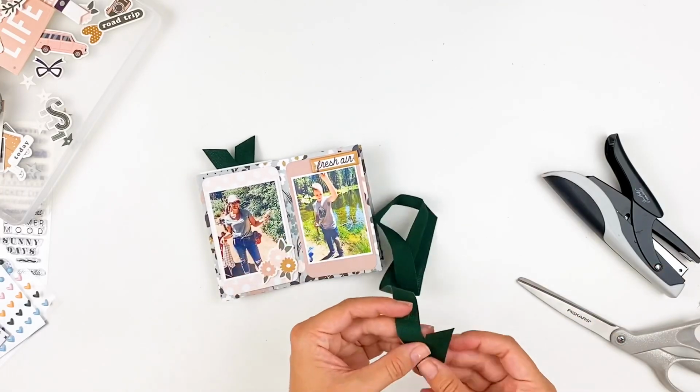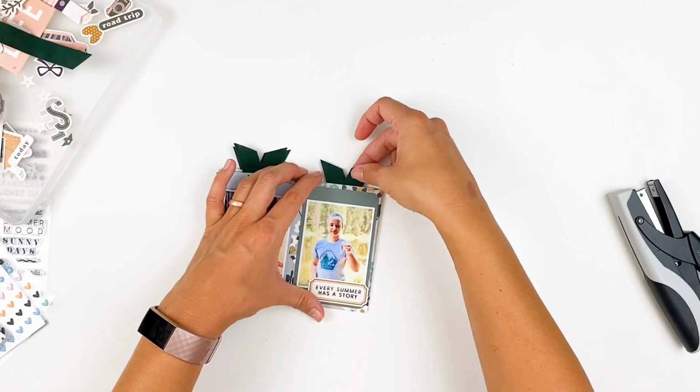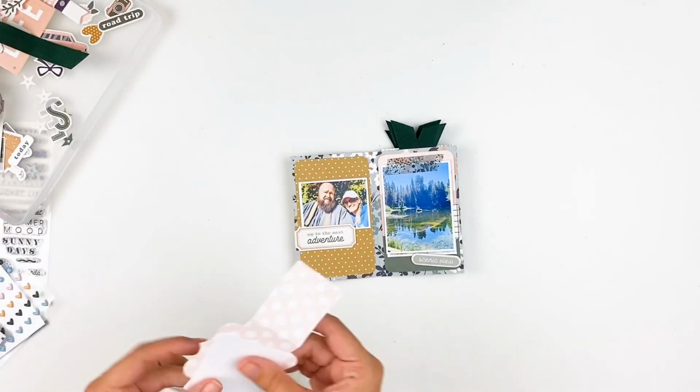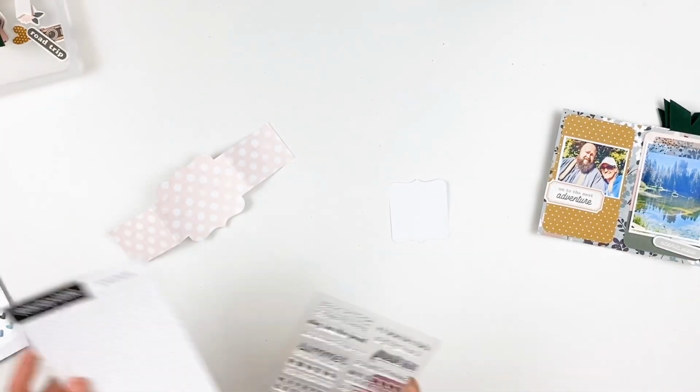I don't know about you. Is your tiny attacher a brat? My tiny attacher, it seems like every time I go to use it, I got to take it apart, mess around with it because it doesn't want to staple all the way. It drives me bonkers, but I got it to work so I could staple on the ribbon.